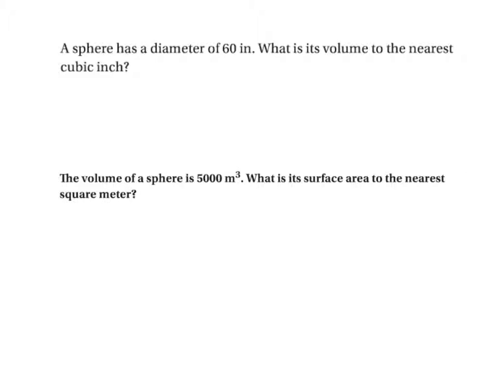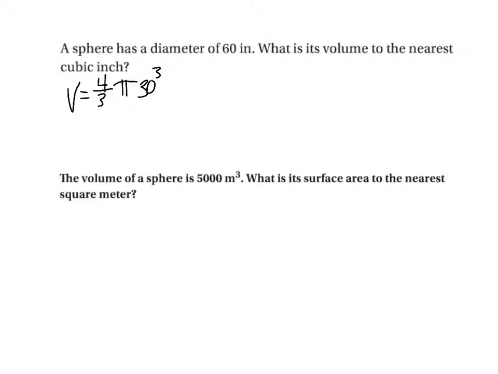All right, let's look at a couple volume problems. The volume formula has a fraction in it, so sometimes you'll have to leave your answers exact, so not just with a pi, but maybe also with a fraction. It says 4/3 pi, and then it says diameter 60, but it's supposed to be the radius cubed, so I'm going to do 30 cubed. What's the volume to the nearest cubic inch?